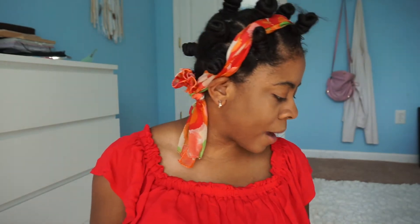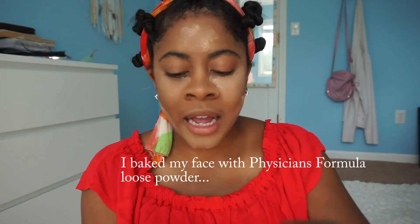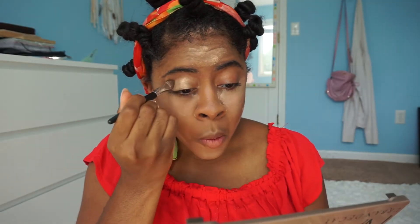It turned out not too bad. It definitely had to be worked with a good amount, but I think if I had gotten it in a darker shade I wouldn't have had to beat it so much. It's definitely workable and works very well with the sponge. I'm going to go into my trusty Naked Into You palette, which I love so much. I'm going to go with Half Baked — this color — and apply that all over the lid.